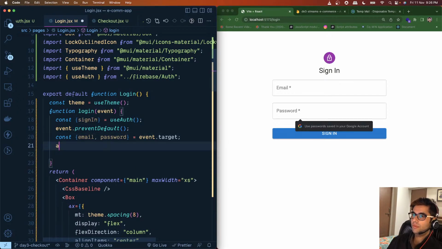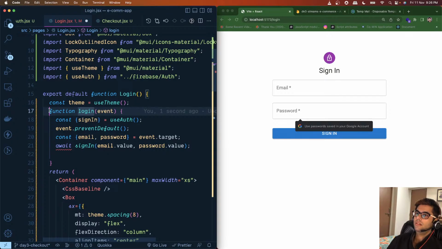And here what we want to do is await the result of sign in. We will say email.value and password.value, and if this is successful, we want to navigate to the home screen.